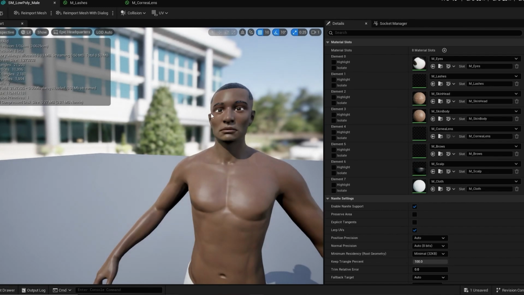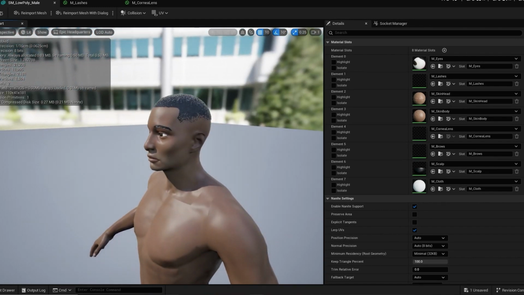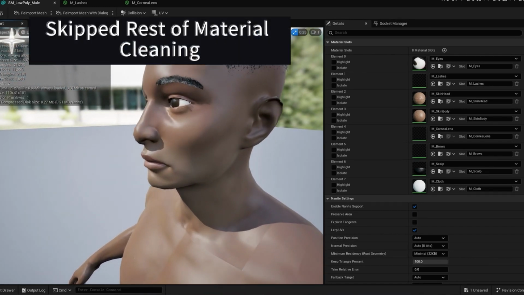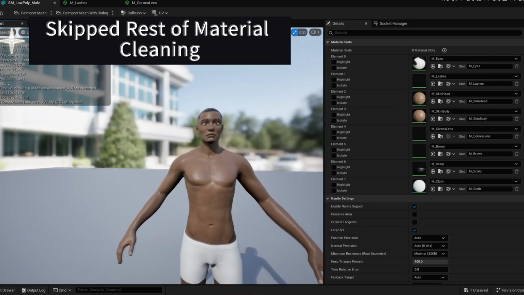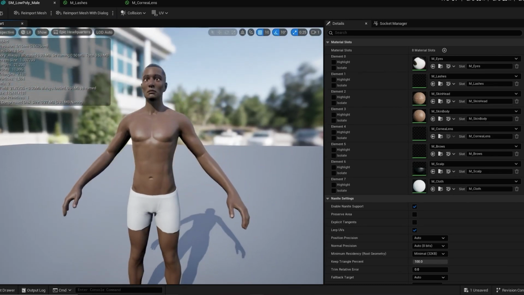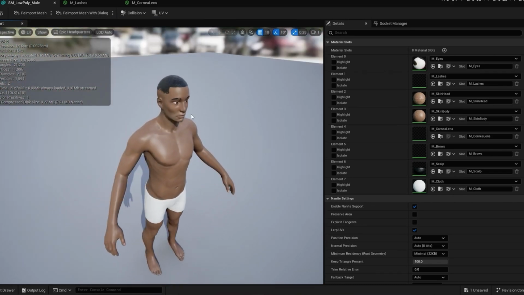Let me see. Okay, so we have our guy, and this is how they look configured after you get the materials correct. It doesn't take much to get the materials here. And in the future, I will be adding a version of him that's already created for Unreal Engine as an Unreal Engine asset.